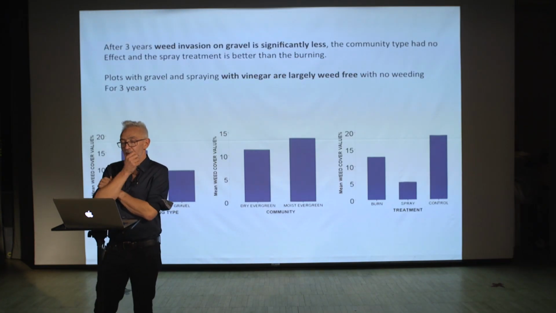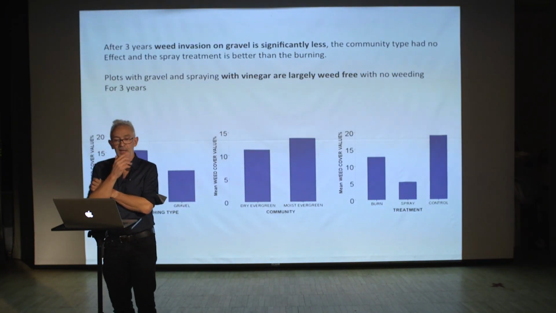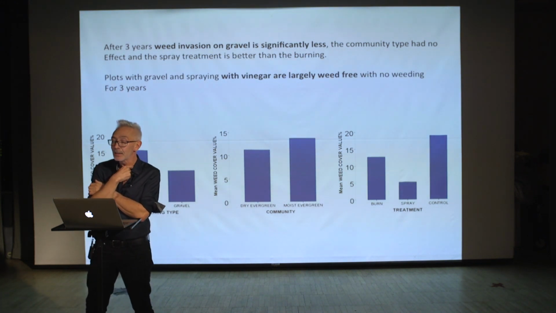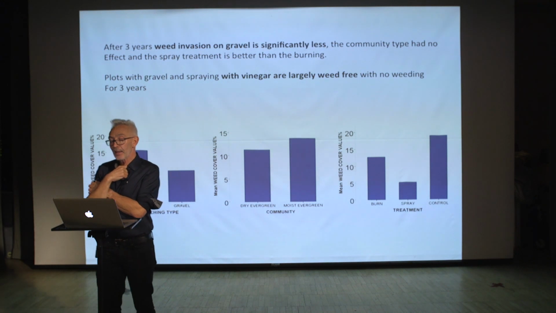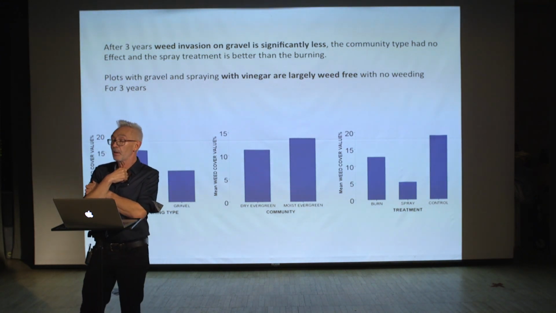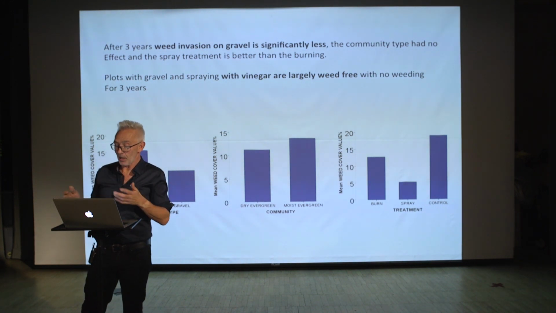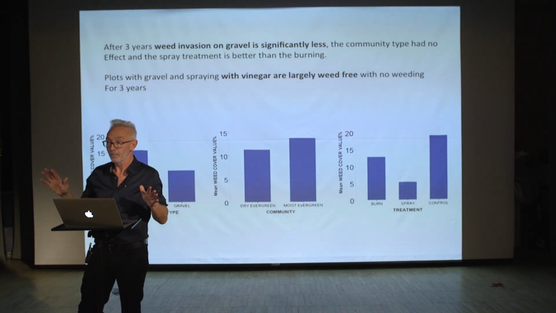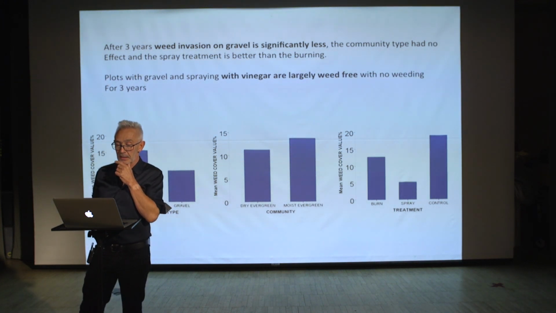And if you look at some of the data from this, what you can see is that weed invasion on gravel is significantly less. It's statistically less. And if you spray, weed invasion is significantly less than not doing anything and burning. So vinegar is very good. And if you have gravel and spray together, you have no weeds. It works really, really nicely indeed.